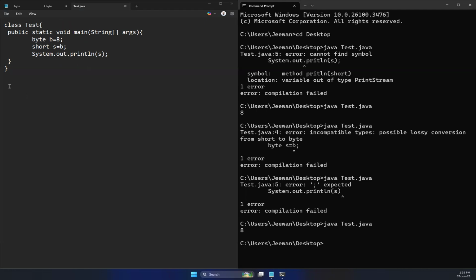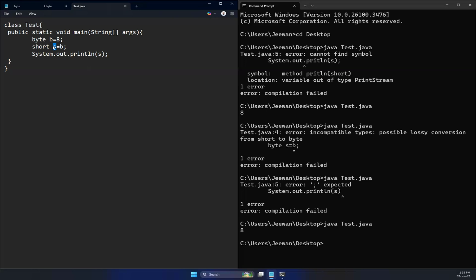Now remember, when compatible types are mixed with an assignment operator, byte and short with an assignment operator, the value of the variable b gets automatically converted to the type of the left side. This is what you call automatic type conversion or widening conversion.